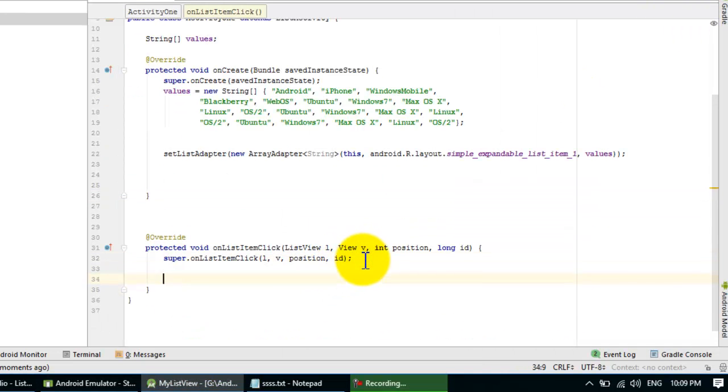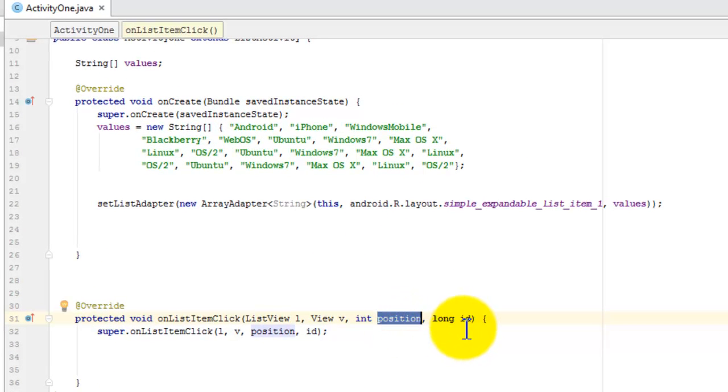So each element in the list view can be identified using the position or ID or by view. We are going to retrieve the value of the list item that is clicked by using the position here.